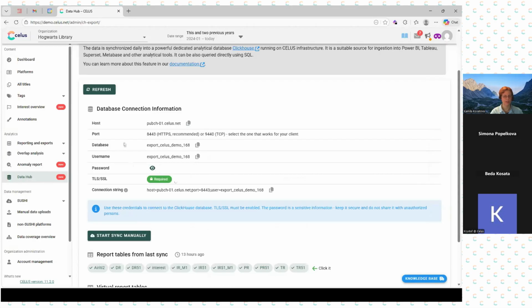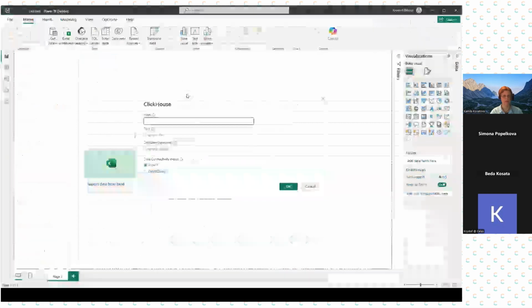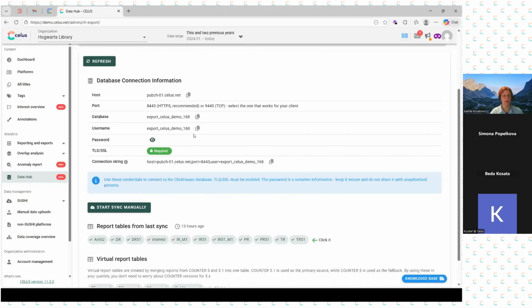And here I have all the credentials I need for the connection, and I can copy it here. Now I need the port. I can either use 8443 or the second one, but the first one works very well. I will use it.